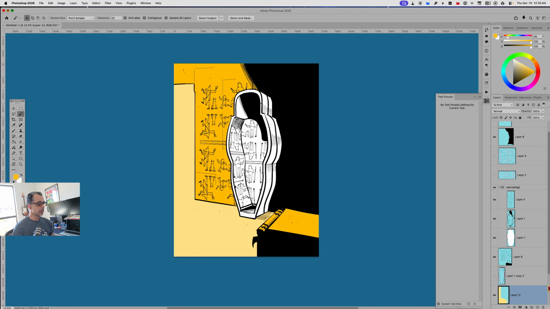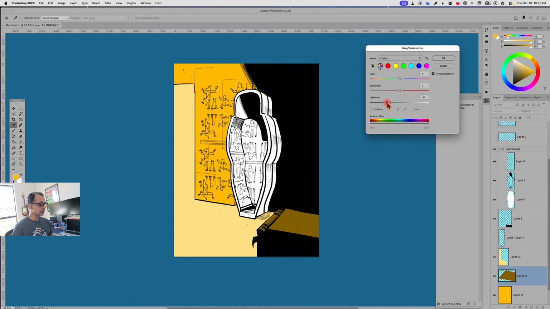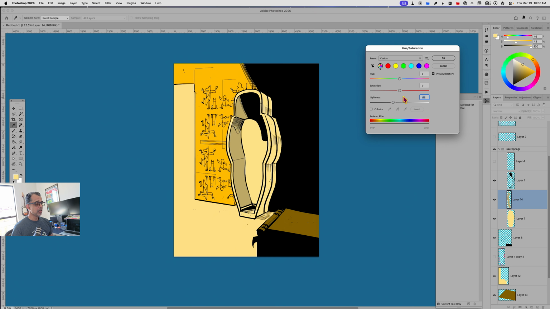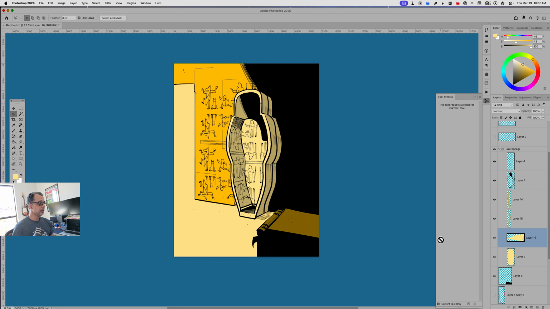Now I'm actually adding some colors. I've started with a blank layer, filled it with yellow using Option Delete. And that yellow layer that you see in the example below is called my base layer. So I'm always making a selection on that base layer, hitting Command J and Command U. Command J basically pops that selection up to its own layer. Command U adjusts the color. And it's a very quick way to color things. I use this technique all the time.